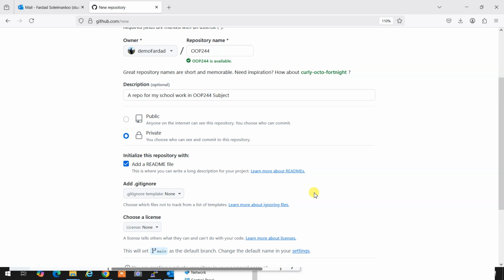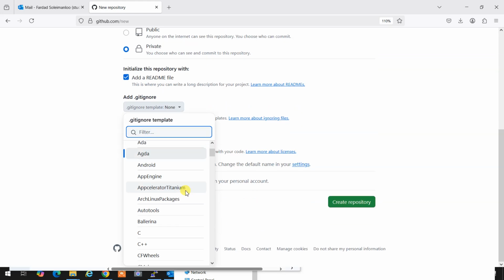For example, the executables will be ignored, all the object files will be ignored, all the things that are not needed will not go to your repository, and your upload and download, or what we call push and pull, will be very fast. So select gitignore based on the language that you're working in.